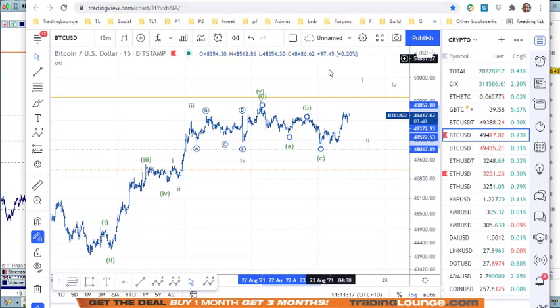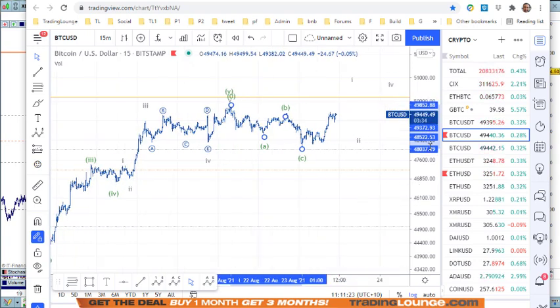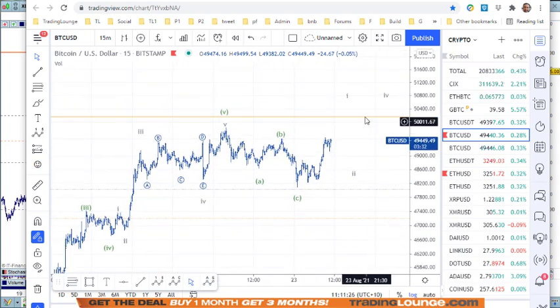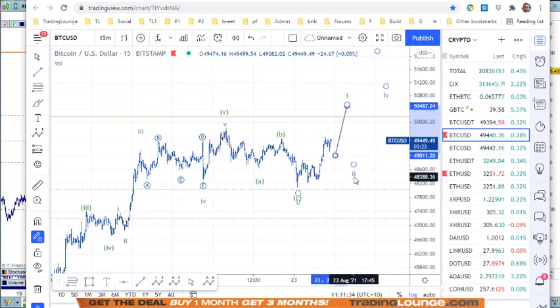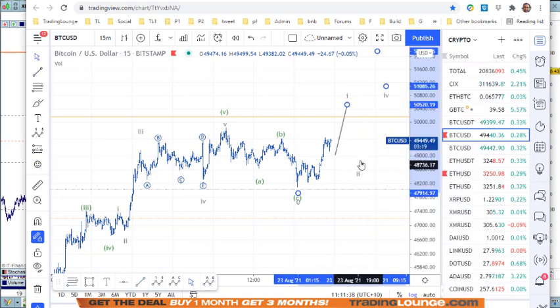All we need to do to go higher now is take that top out here, really, just in case there's something weird going on. So what we could say is that we will be going higher if we take that top out there. Then we would have wave 1 there, and then we can come back for this wave 2 here, and we'd build up here as 1 and 2 maybe. I need to check on that, but it could be 1, 2 to here, or 1 and 2 and 1 and 2. I'm not quite sure.